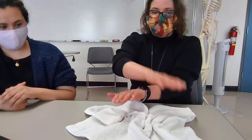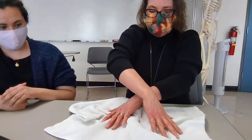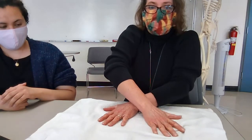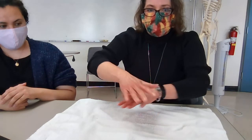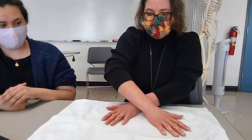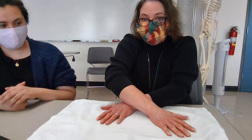So when we do our myofascial technique, so this is my cross arm, right? And what I'm trying to do here is I'm trying to smooth it out, okay? And so I'm going in this direction where I'm kind of pushing outward, and I'm trying to have the fascia lay down in an organized, straight way.